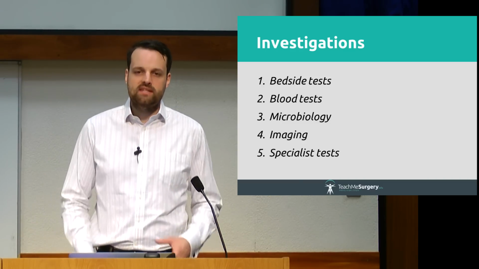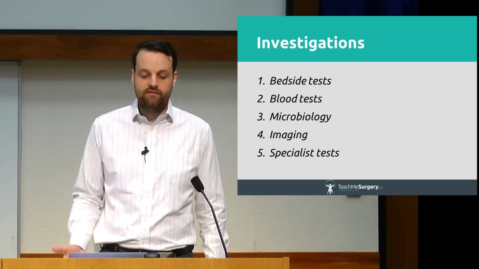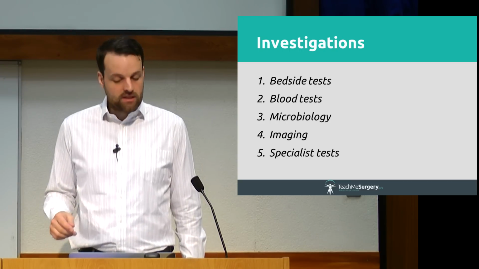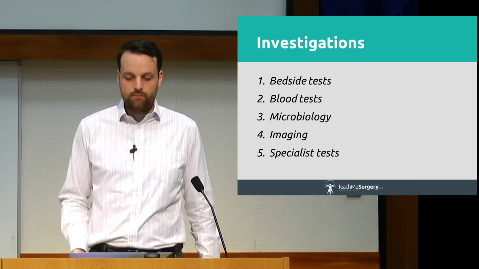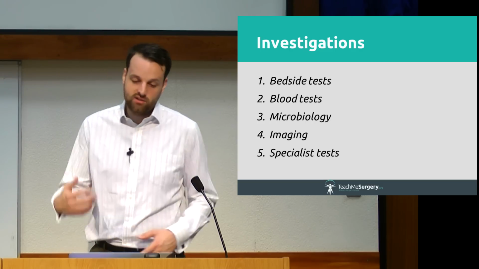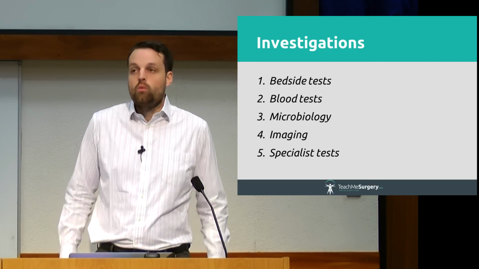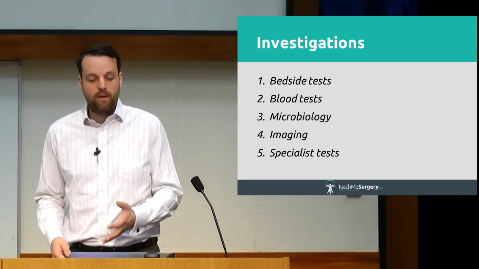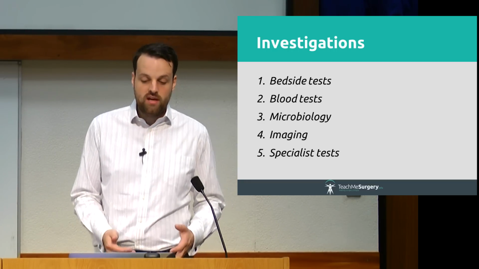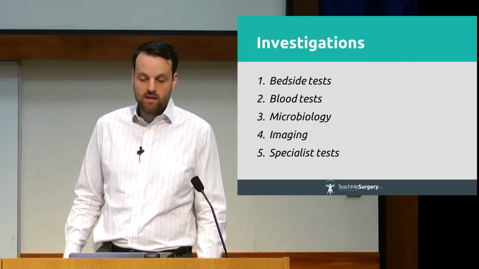It's important though that we never request tests blindly, and you should be able to rationalise or justify your choices. A full blood count is useful because the haemoglobin may point to chronic blood loss, and if you see a microcytosis associated with anaemia, then you'll be thinking about malignancy as a possible diagnosis. Whilst the raised white cell count and CRP and platelet count are all acute inflammatory markers, and they'll strengthen your clinical diagnosis of infection or inflammation.